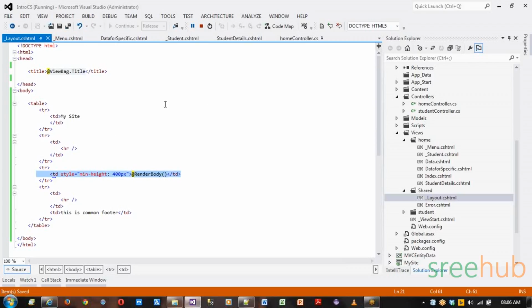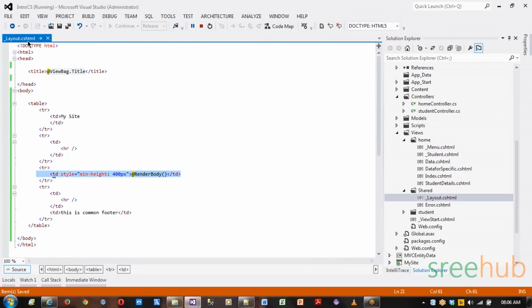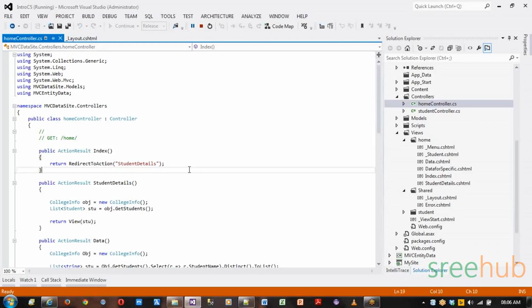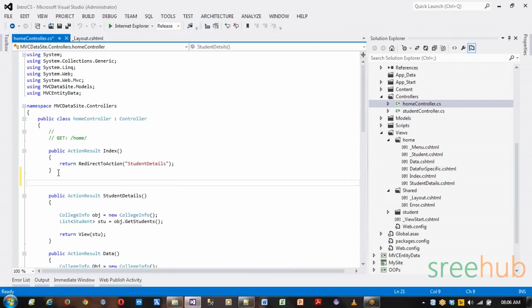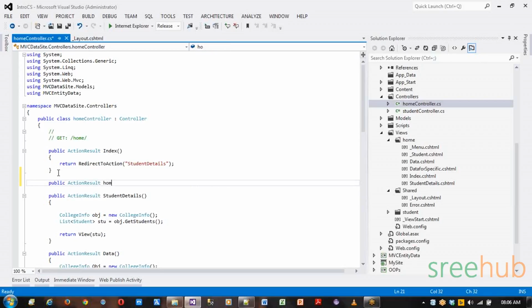Okay. Now, if you have noticed previously, we had some piece of code which was saying we'll actually look into this data. Now this piece of code is nothing but if you want to enable your layout to any existing views, you can define that in your layout. So let's create a new view. Let me create a new view here. In my home, let's create some action method called about maybe. Or let me call it public action home itself, let's say my home site.